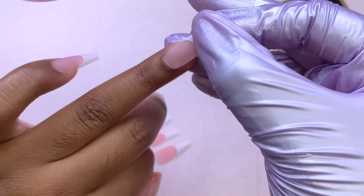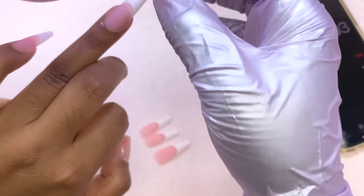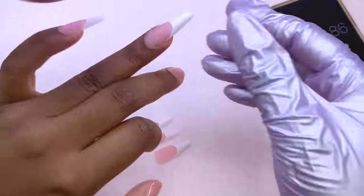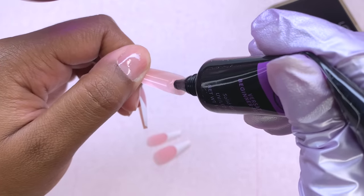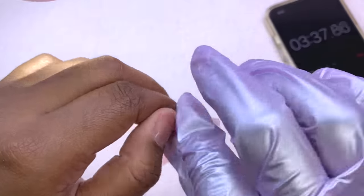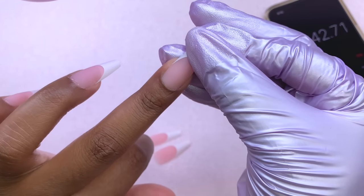BTArtbox really made it easy when it comes to Gel-X systems. But the way I apply these is just like I always do. I am using the solid gel and not the builder gel, just because I love the consistency of it so much. I'm squeezing a little bit of product inside of the nail tip, and then I apply it to my nails, holding it by the tip, starting at my cuticle area, and then just adding pressure towards the rest of the nail. That way all the product just kind of spreads out.